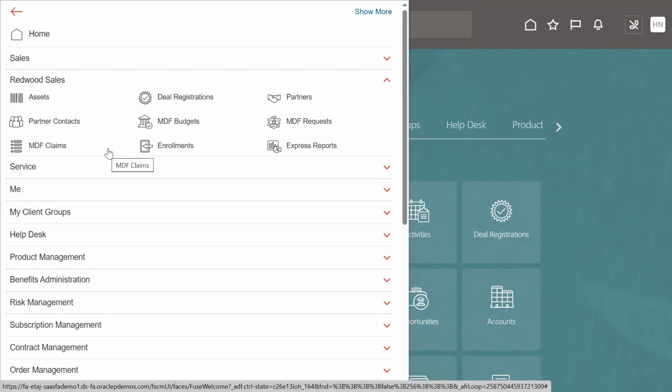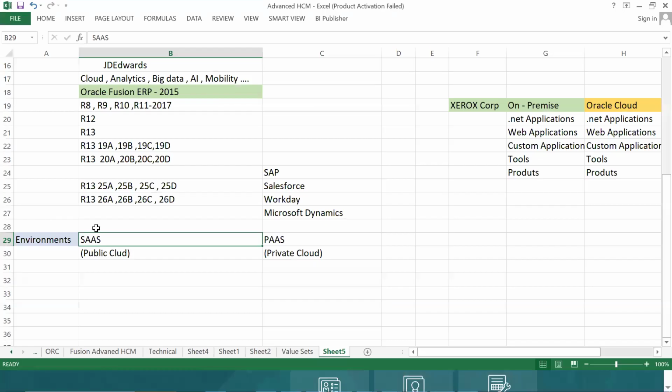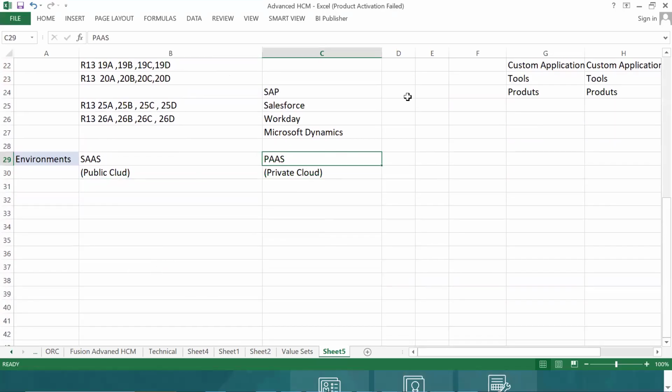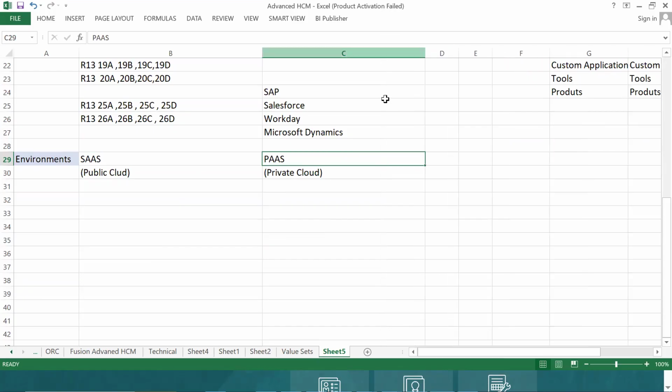We are going to include this Redwood also in our training. So the training we are going to get is Oracle Cloud HCM with Redwood and artificial intelligence. Where are we using that artificial intelligence?